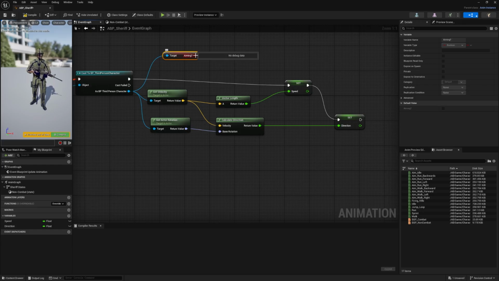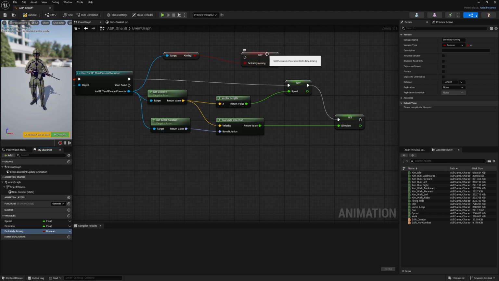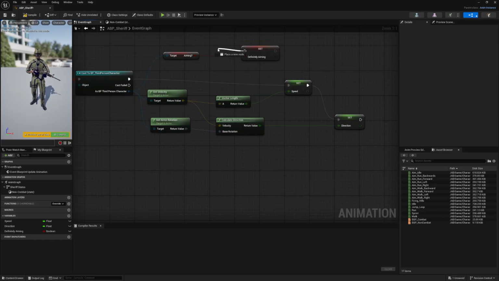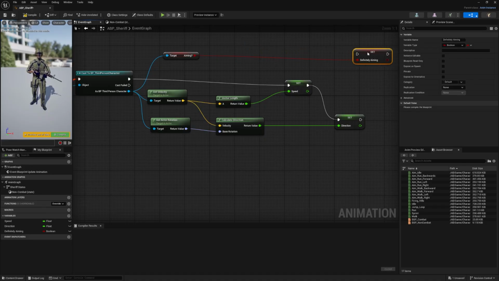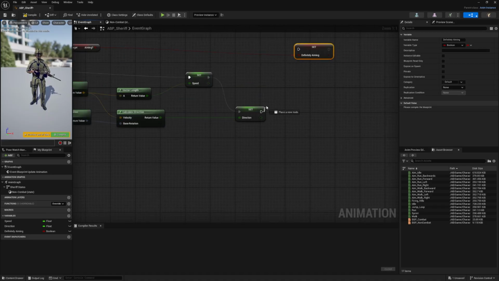And if it is aiming, we want to set a variable within the animation blueprint that says, yep, it's aiming. So I'm going to right click and choose promote to variable, and we'll rename this definitely aiming. Obviously you can call it whatever you want. Maybe something a little more proper and technical would be good, but sometimes I just like to make little jokes for myself. Now remember what I said, if there's a node coming out of the left, something needs to be plugged in there or nothing will happen. So let's go ahead and drag this all the way over to the right, and we'll string it from this direction node right here. Okay, so now our animation blueprint knows whether the capsule is aiming.